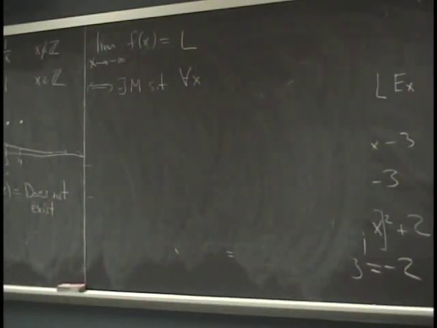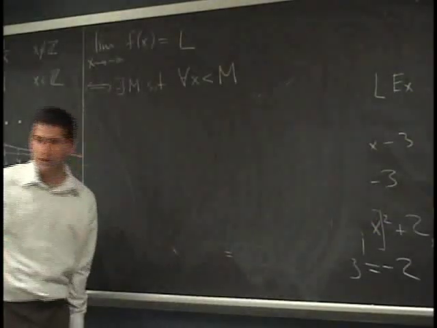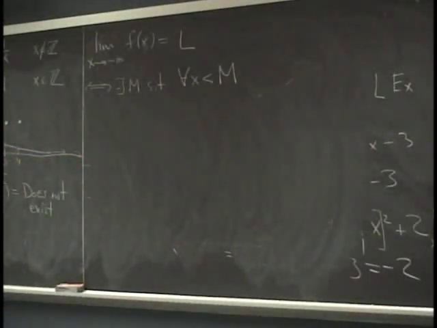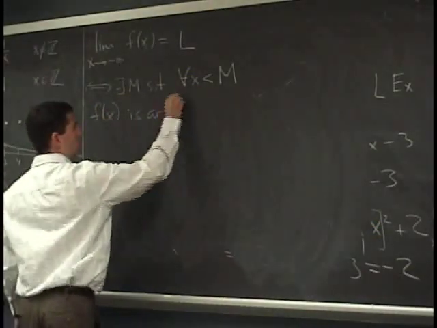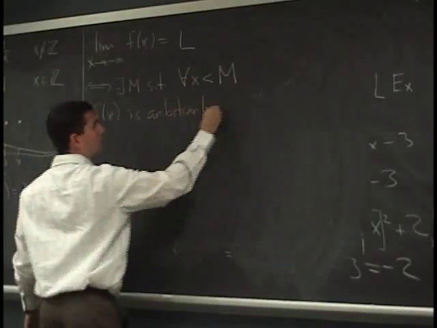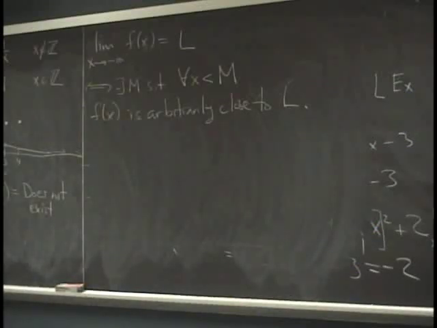And I want it to be that eventually it gets close, and I want it to be this way. So I want my x to be smaller than m. There's some point going this way, boom, there's my m. Now all my x is smaller than m, and now my function's going to get closer to something. So I just turn that greater than into a less than, and now I can keep everything the same. f of x is arbitrarily close to L. And again, it has to get close and it has to stay close.